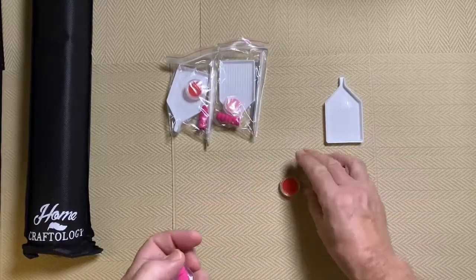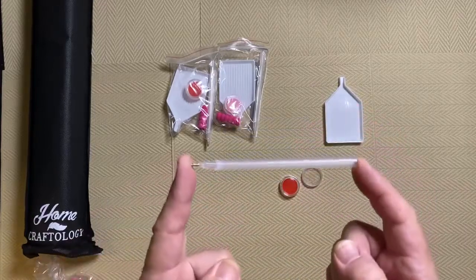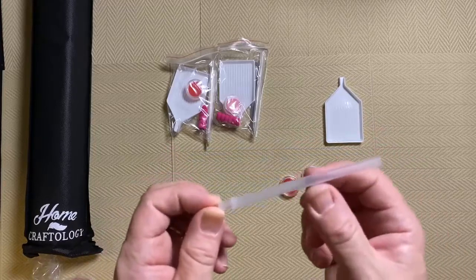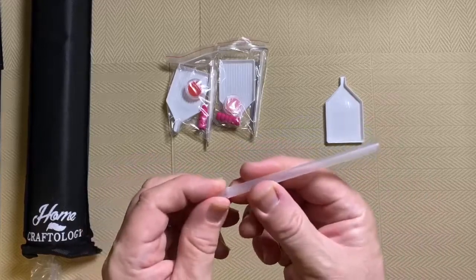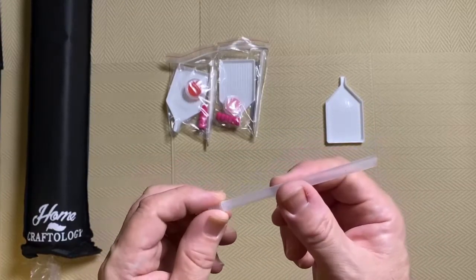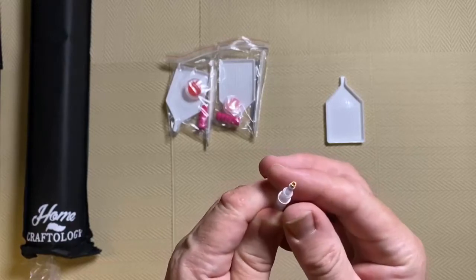And I may as well show you. So I'll talk about the pen. Diamond painting pen, standard diamond painting pen, it's a plastic straw. And this one is clear with little pieces of glitter in it. A lot of the time you'll get them and they're pink. That's probably the most common colour for a diamond painting pen, but they are exactly the same, just the colour is different. And you get the tip, which places one drill at a time.